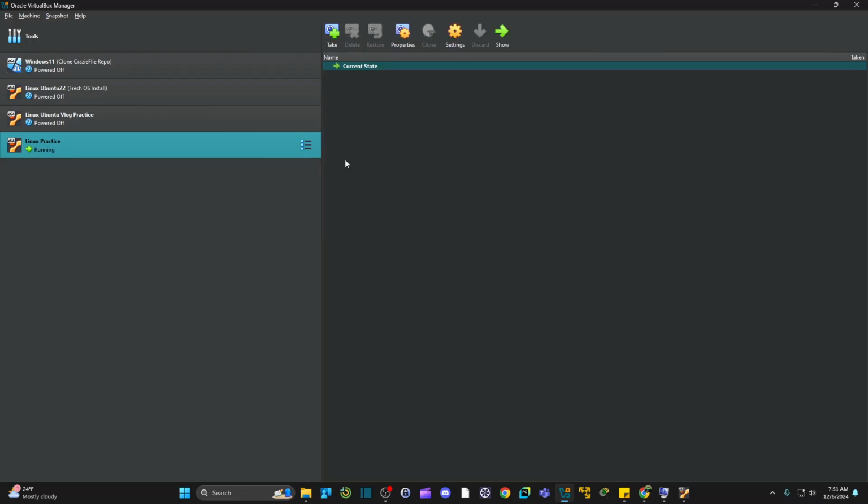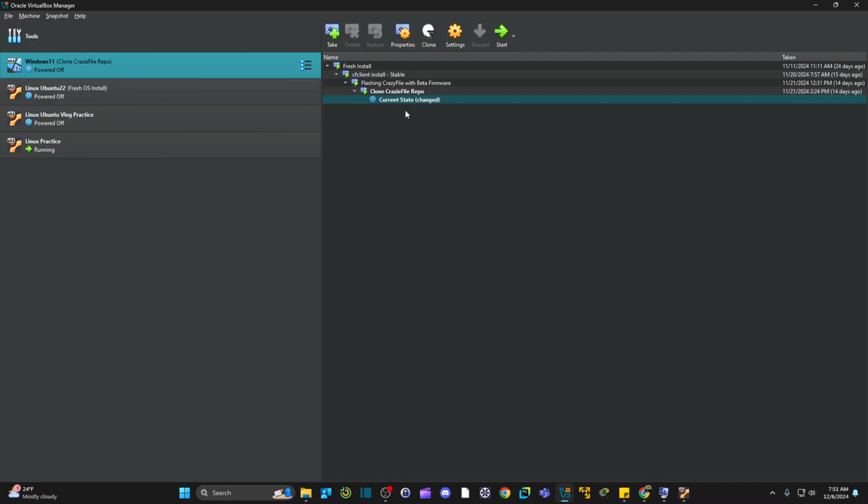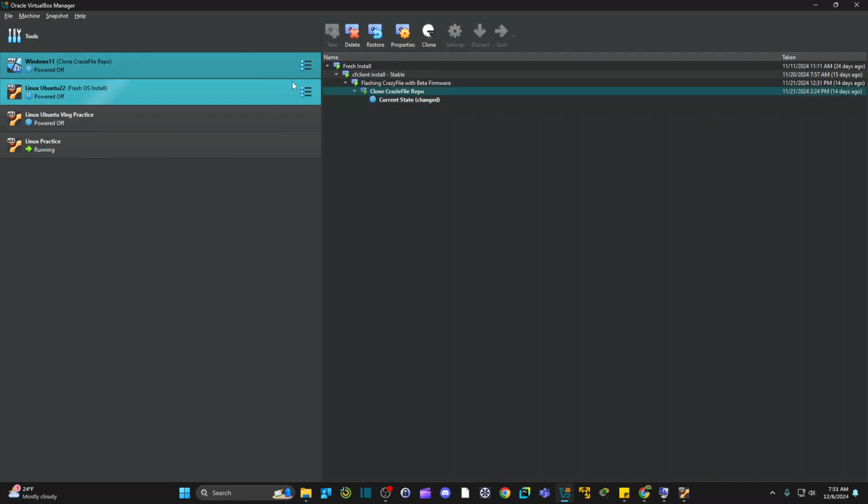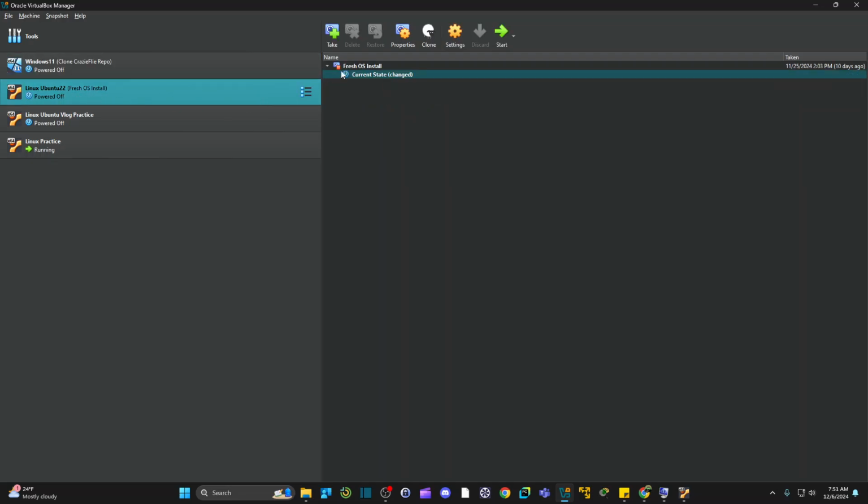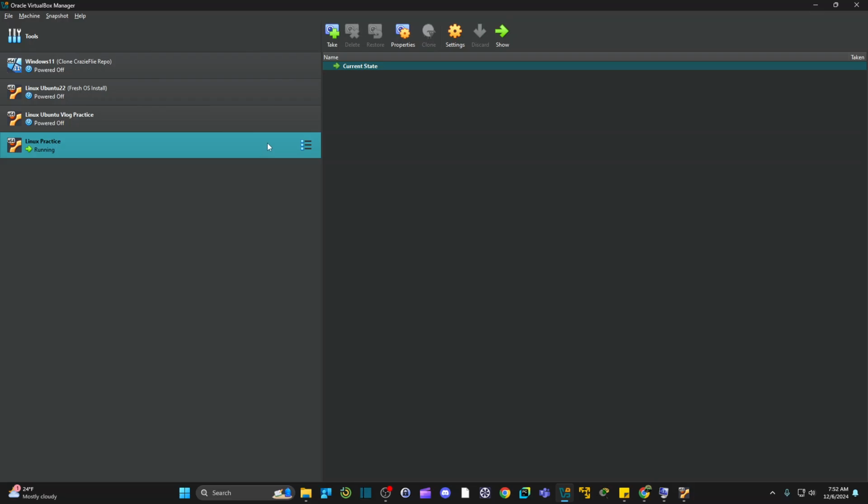You can actually make backups, also known as snapshots, of it. I've done snapshots on my other operating system, so if something goes haywire, I can go back and restore my operating system from another location. Here's my old Linux one, and I have a fresh install. I make a snapshot right when I install it. If something happens during maybe an update or whatever, before I update, I always make a snapshot, but I can always restore it to another version if things go wrong. So really cool, with all the things that you can do.